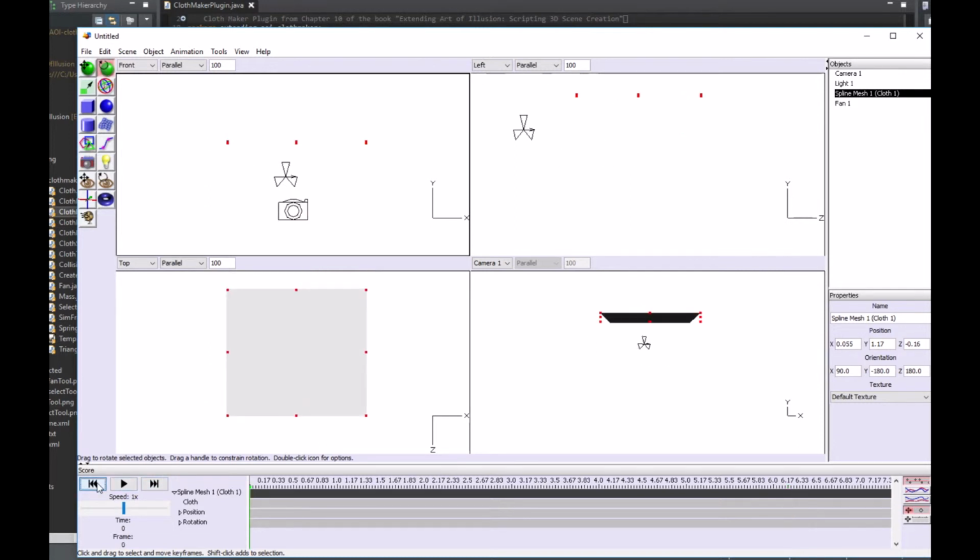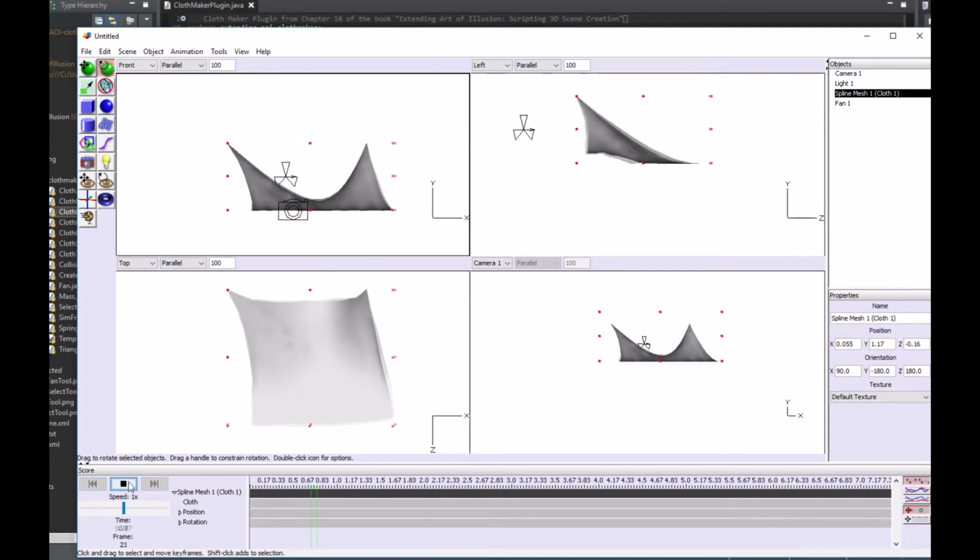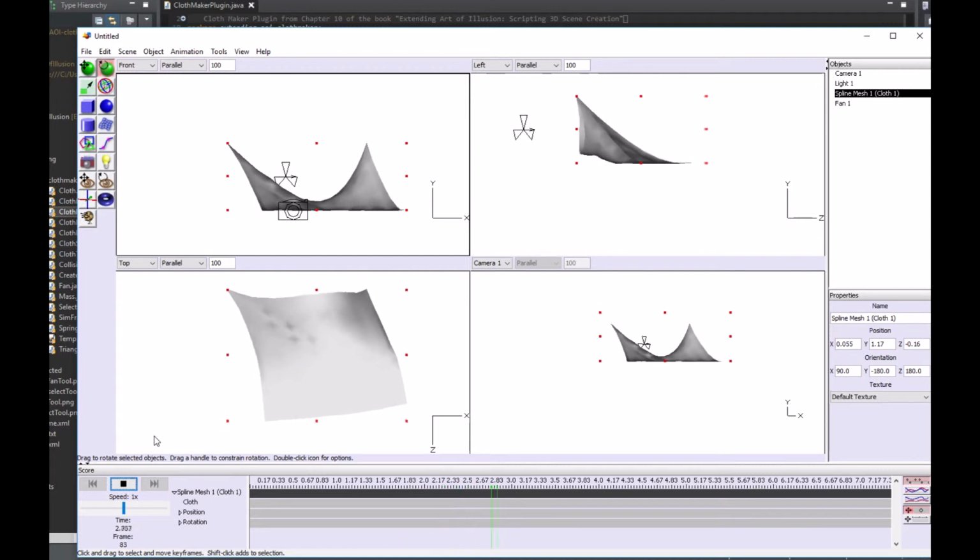And now if we go back to the beginning and press play, we can see that there is somewhat of a change here from the fan blowing on the object.